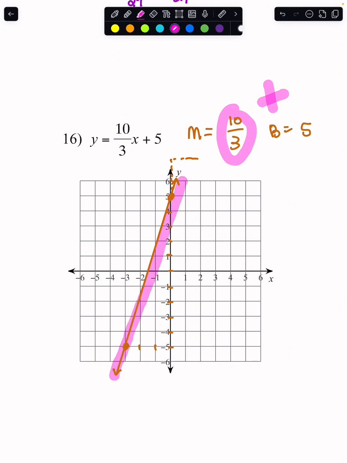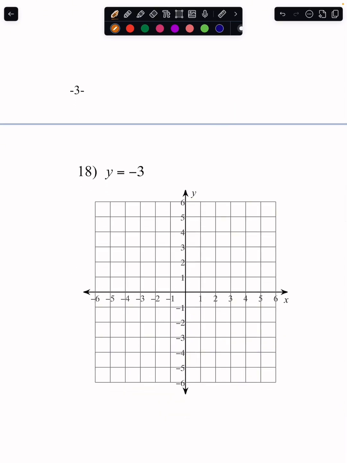And let's do this one. This says y equals -3. If y equals -3, the only line it should touch is y, and it should only touch at -3. Well, where is that? Well, that's down here. And y equals should trigger you to say, hoy, which means that I have a horizontal line. Oops. I probably could have got through and made it straighter, but you got the idea. That is a hoy line, okay?